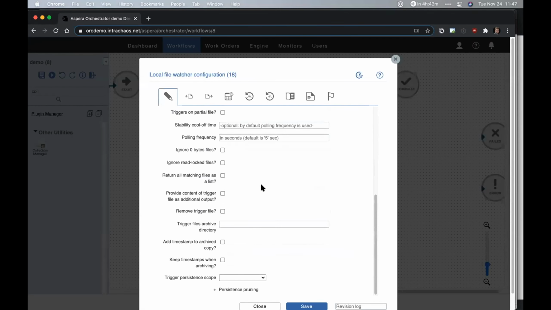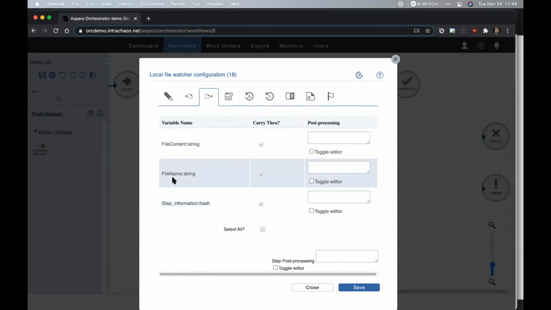One other thing we want to do is provide the contents of that file as an additional output. So by checking this, I'm not only going to get the file name, I'm also going to get the file content, which is our JSON file, as an output variable.